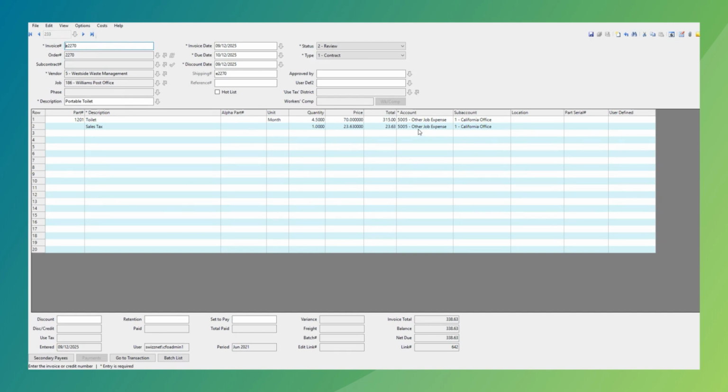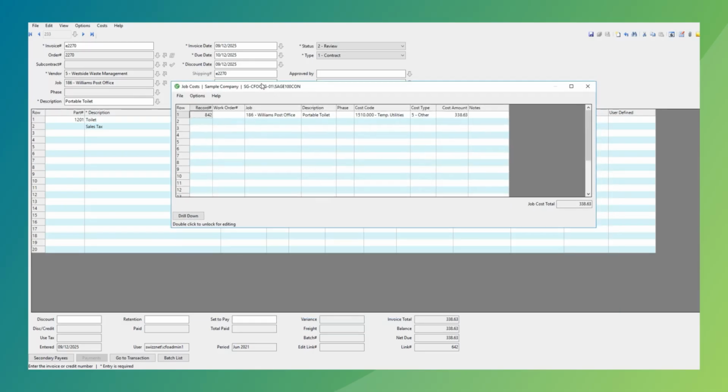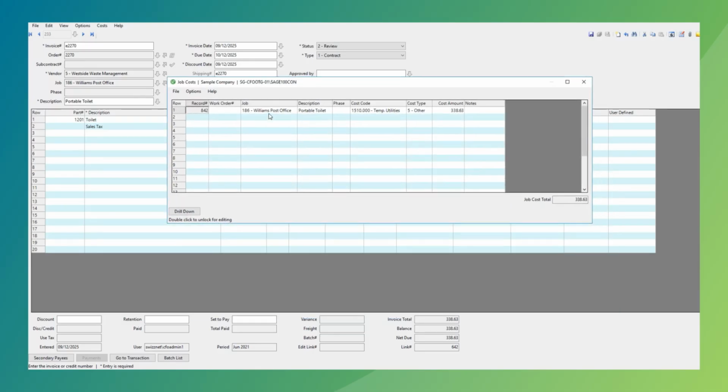So anytime it hits a direct expense account, so any of the 5,000s that are going to be on the actual P&L, the income statement, is going to require me to job cost. So therefore, tying out my job cost records to the accounting part of my system. So here's the job cost record that it went to because I hit a 5,000 account. What job did it go to? Here's the description. What cost code did it hit? Here's the cost amount. Okay.